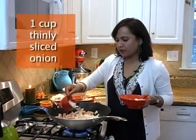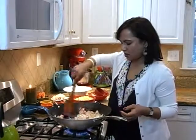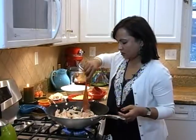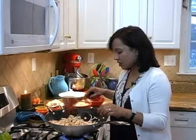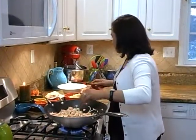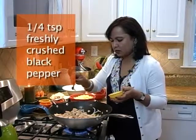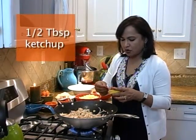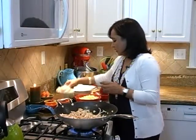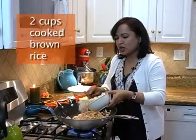At this point, add one cup of thinly sliced onion and stir. Salmon is almost cooked, so we are going to add other ingredients now. Add a quarter teaspoon of freshly crushed black pepper. For this one, we are going to add half a tablespoon of ketchup and mix it, then add two cups of brown rice. We had one and a half pounds of thinly sliced salmon, so we do want to give it enough rice so the entire family can have a good hearty meal.